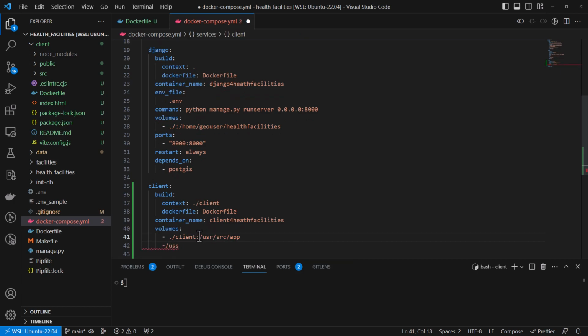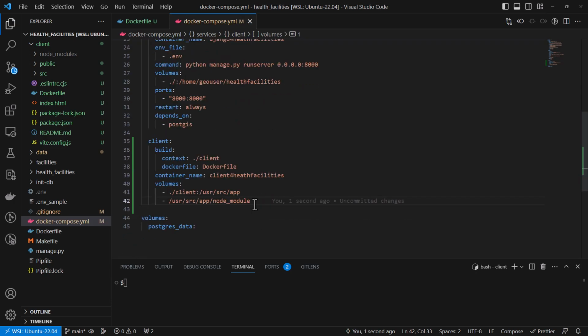Let me just copy this and paste that for node modules. So in case in our development we decide to install any new additional module, then it's going to update and it's going to be picked up by the application.